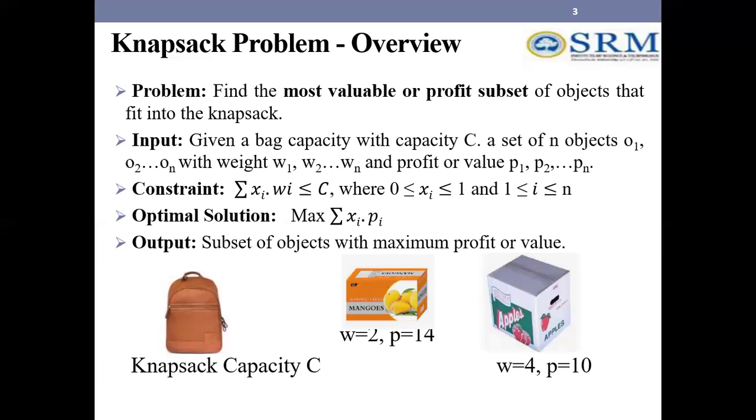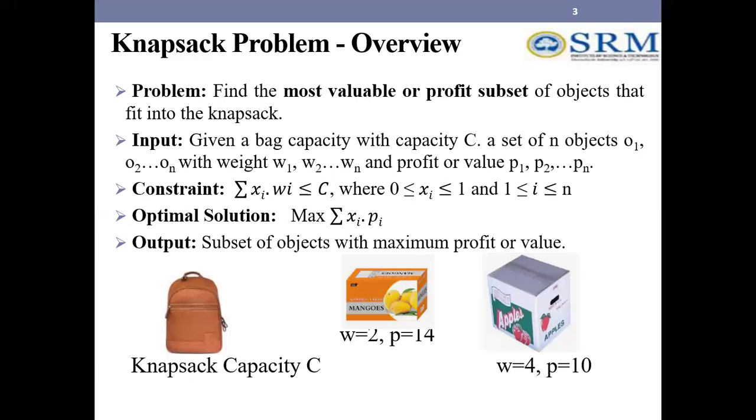That is, total weight should be less than or equal to knapsack capacity. That's the constraint. There are n number of solutions that satisfy the constraint, and they are called feasible solutions. Here the problem objective is to find the optimal solution. The feasible solution that has the maximum value is the optimal solution. So here the output is some subset of objects with maximum profit or value.